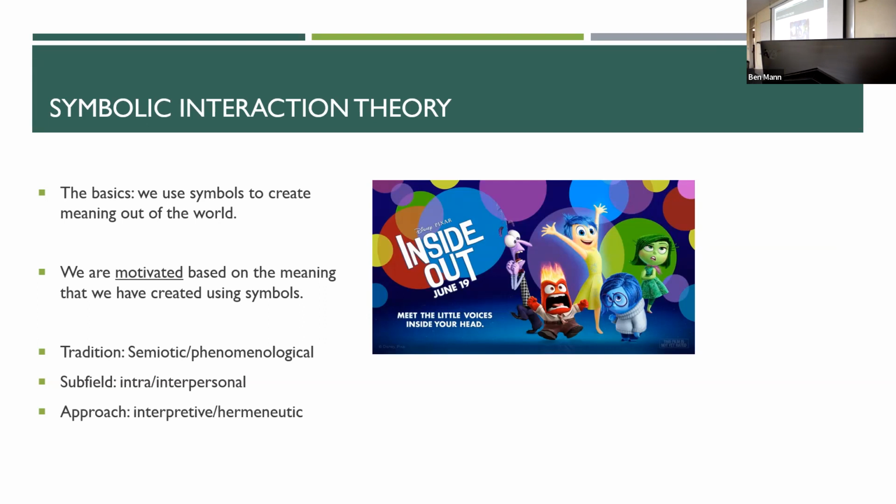It fits within the subfield or context of intrapersonal and interpersonal communication. We use symbolic interaction when we're engaging with ourselves and when we're talking to other people. We'll talk more about some of these approaches, right? You have a more positivistic or scientific approach. You have the more interpretive and hermeneutic approach, where you're trying to make sense of and understand the world. And then the critical approach that's generally about interrogating power. In this case, this fits more in the interpretive approach. We're using this theory to try to understand and make sense of human experience.